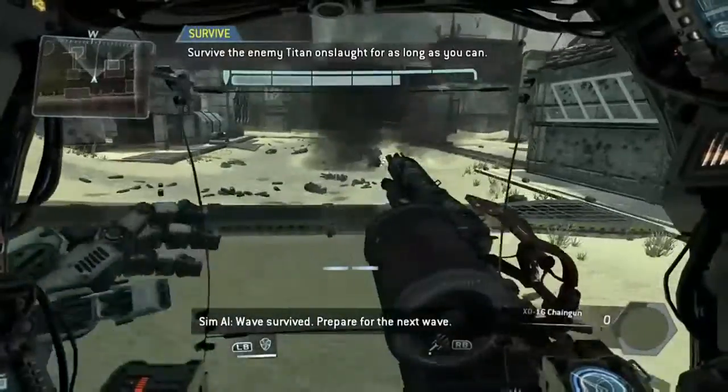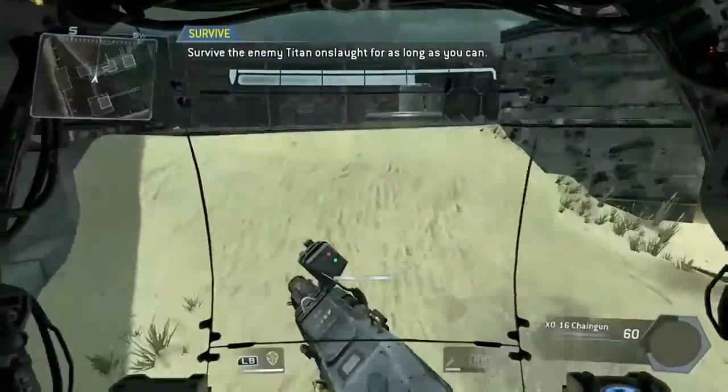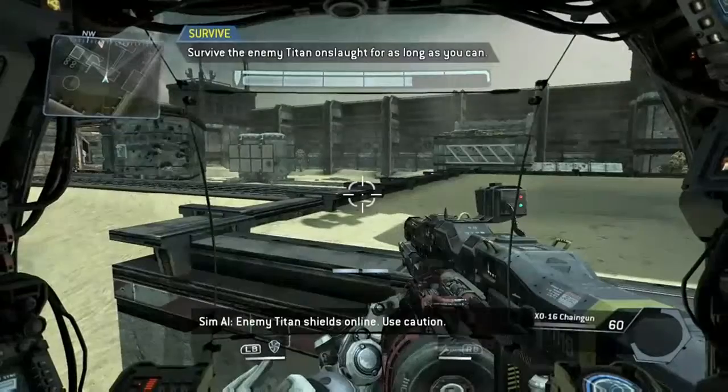Survived. Prepare for the next wave. Next wave incoming. Enemy Titan shields online. Use caution.